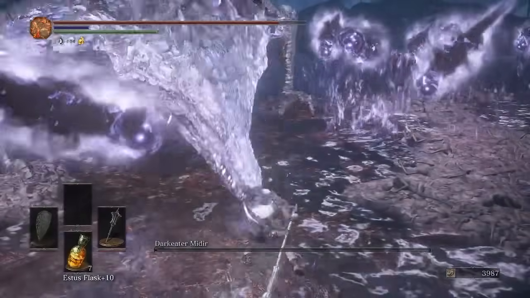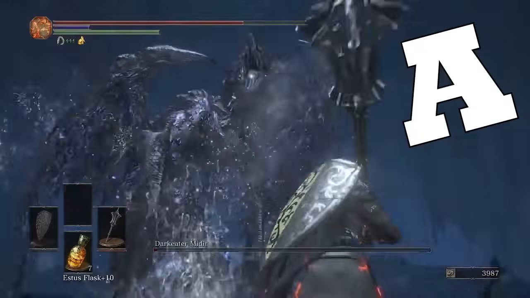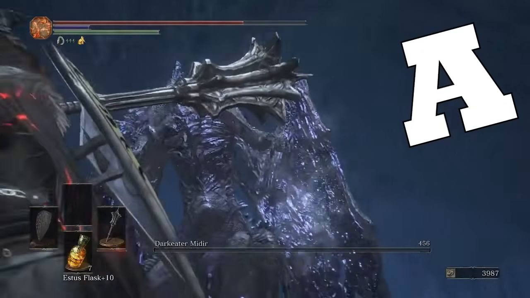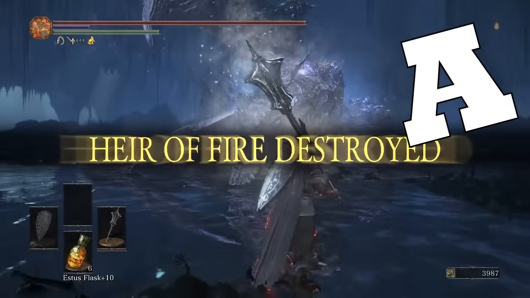With that said, I think Midir still earns an A grade, and is an astonishingly designed fight. The lack of expression in a game so filled with it does hold him back, but Midir does such a great job taking ideas from the best and worst dragons in the series and honing it into one distilled experience.